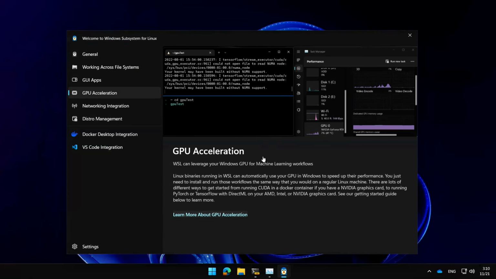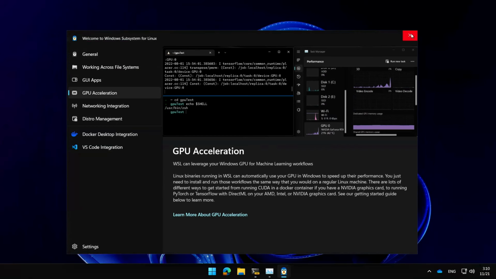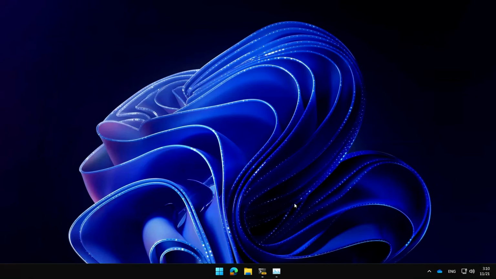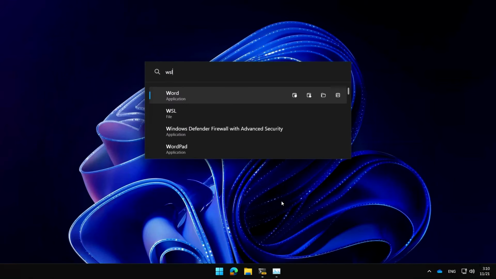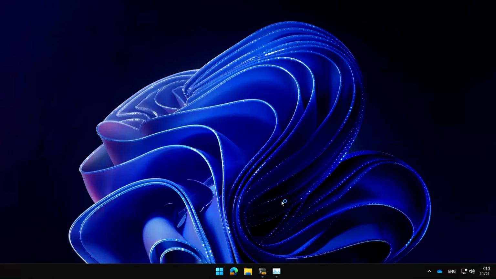And here's how you can get started. Or you can use Docker Desktop with this seamlessly. And here's how you can get started with that. And so we can jump back to, I'm going to go ahead and run the WSL settings, and we can take a look at this app.